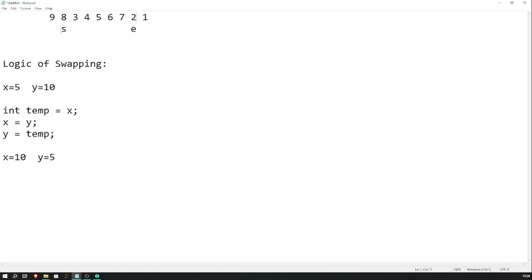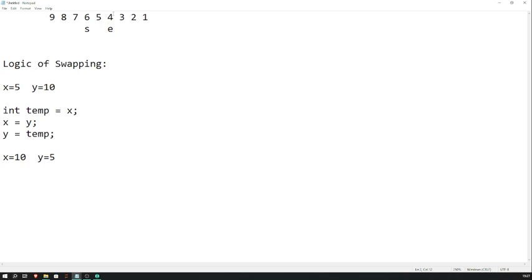Okay, once swapping is done, again s plus plus and e minus minus, again swapping. 7, 3. Okay, once swapping is done, again s plus plus, e minus minus. Okay, then again swapping, so here it will become 6, here it will become 4.